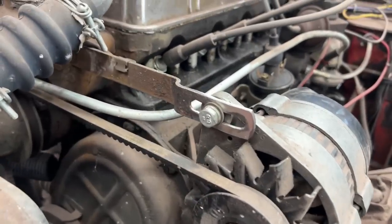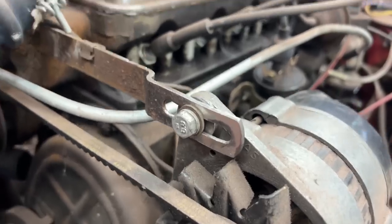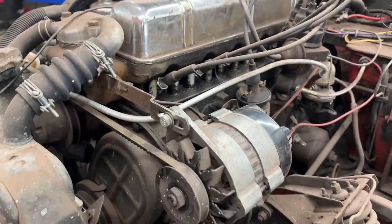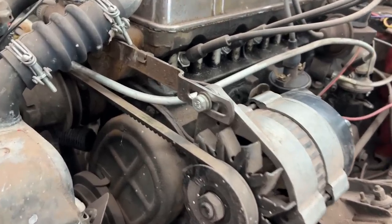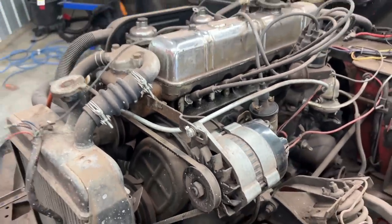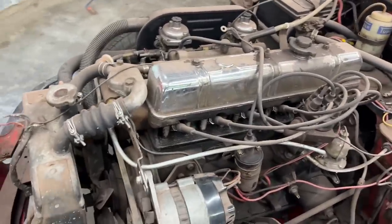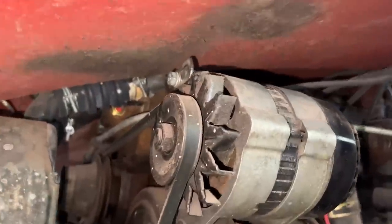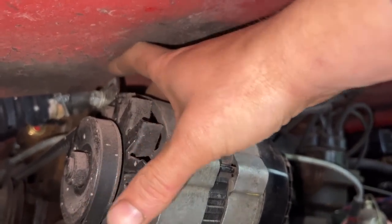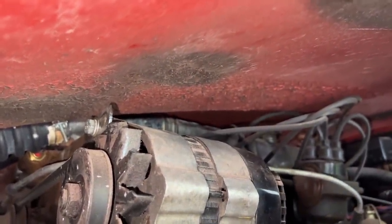That's much better now. There's still more room for adjustment, but if it hits the end that means you need to change your belt anyway — if it stretches so much that it hits the end, you need to change it. Let's close the bonnet and see how close this is to the bonnet now. Plenty of room — I can even put my finger there, about half an inch. Just enough. Now we can planish a little bit.